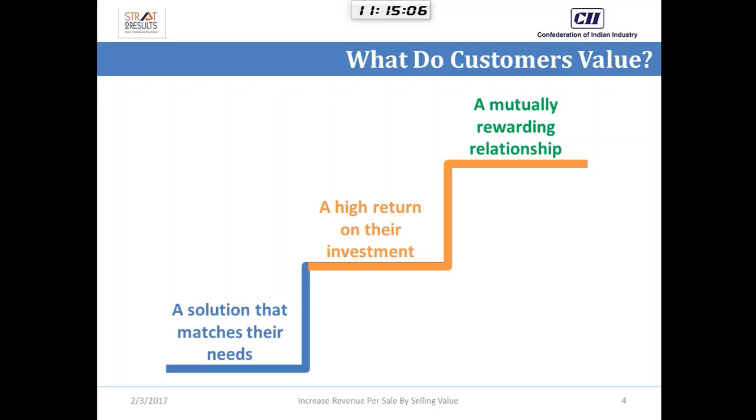Typically, in a case where you negotiate for features and then you negotiate for price, and the customer demands a discount, and there are price leaders in the market, you have not been able to differentiate your value from the other people. So what is the customer going to do? He's going to differentiate you on price. And so at the end of a deal like that, the customer gets a lot, whereas you get nothing. So if you really want to create good value, it has to be fulfilling for both sides.